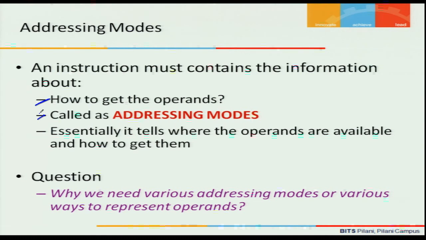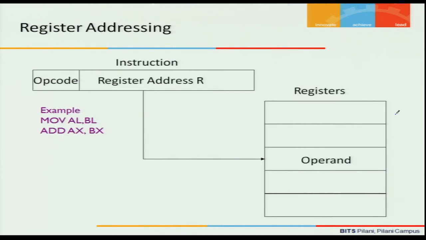While checking out all the different addressing modes which are available, we will also see the answer to the question of why we need these various addressing modes, and what the various ways of representing the operands are. The answer to this question would be with us by the end of this discussion. So let's see some of the addressing modes which are available in the 8086 processor.